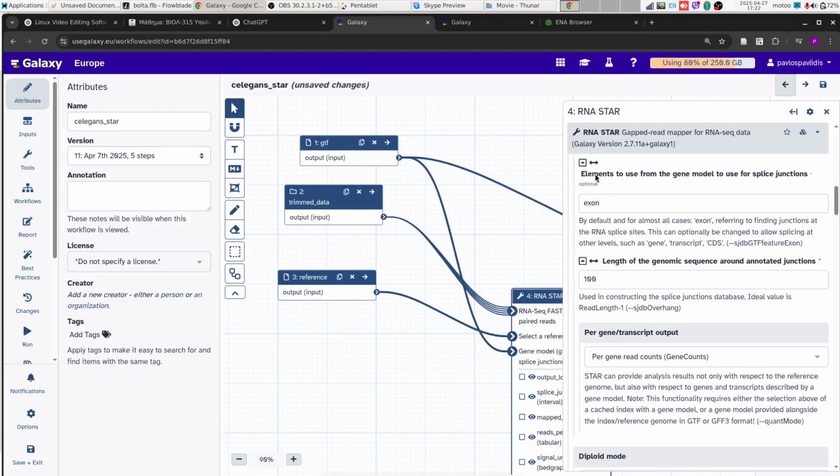That's why here it asks us which elements from the gene model, from the GTF file, to use for splice junctions. So the software STAR asks you how to understand where the splice junctions are. And we tell it, okay, use the exon information from the GTF file, because where an exon ends and then the next exon starts, maybe there we have a splicing.